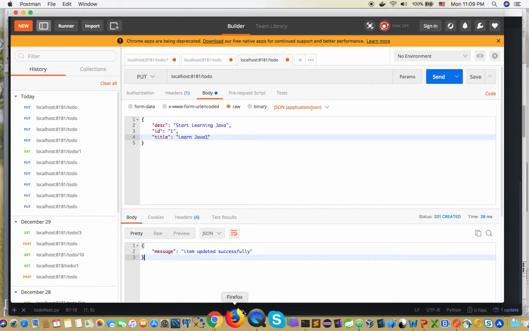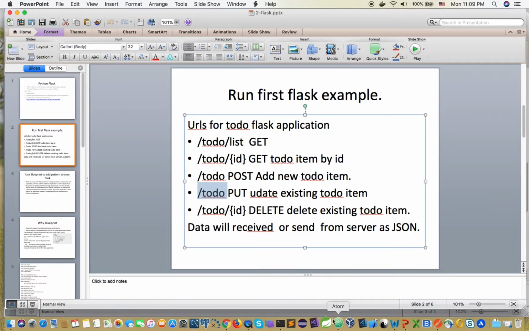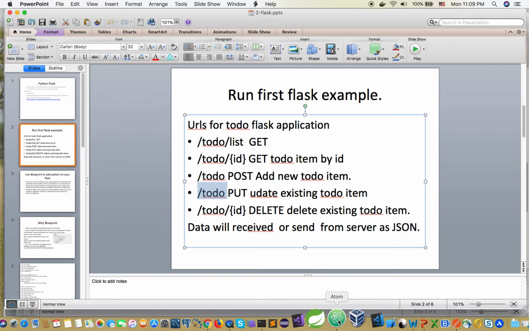So in today's lesson we need to speak about how to delete an existing item from the to-do list by its ID. So in a similar way we will try to find that item in the list. If it exists, then we will need to remove it from the list. Otherwise we will send a 404 error that says the item does not exist, this ID does not exist. So let's go ahead and do that.